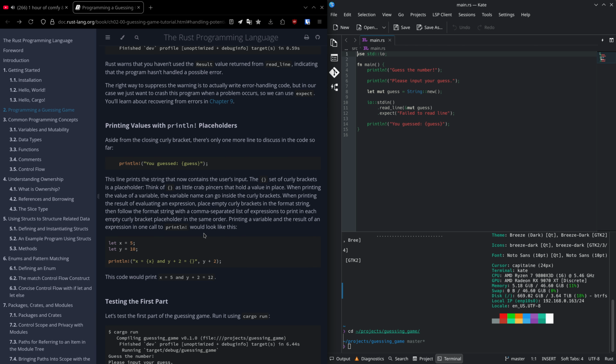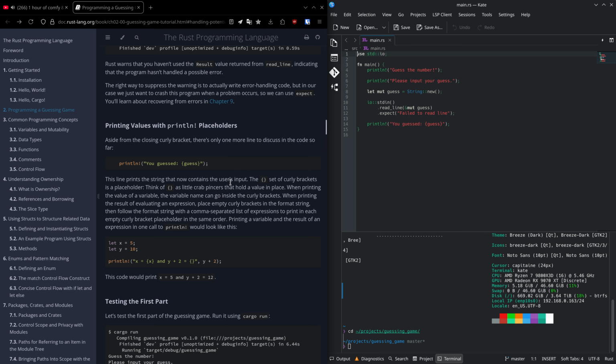Printing values with println! placeholders. Aside from the closing curly brackets, there's only one more line to discuss in the code so far. println!("You guessed: {guess}"). This line prints the string that now contains the user's input.